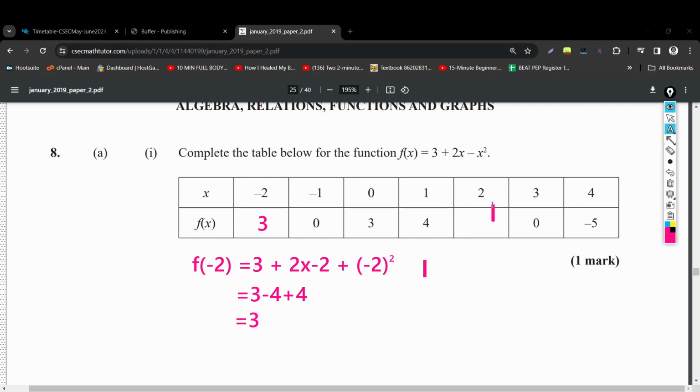Now let's do the next one, guys. We need to do f of 2 now. This is pretty simple, guys. So f of 2 would be much easier. We're going to get 3 plus 2 times 2, right? Plus 2 squared. Move this down just a little bit. So this one is going to be a little different now, guys. We're going to end up with the value being pretty large. In this case, you're going to get 3 plus 2.